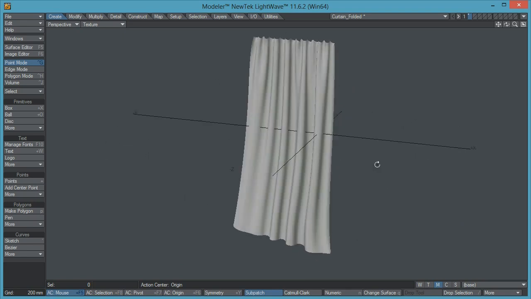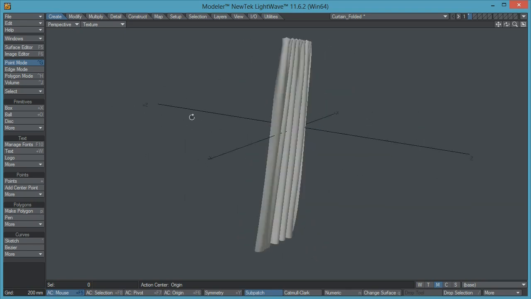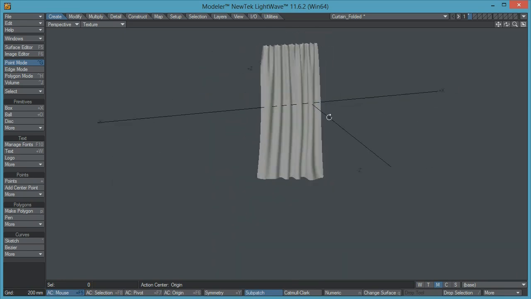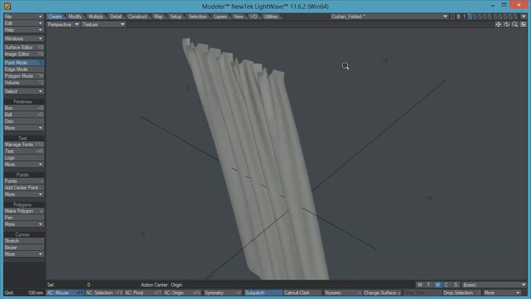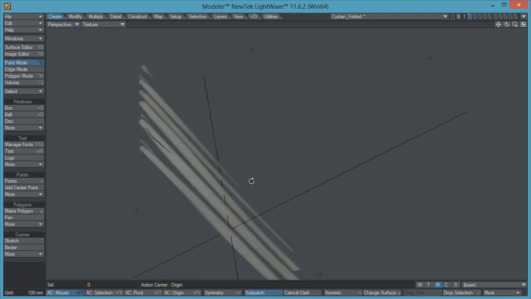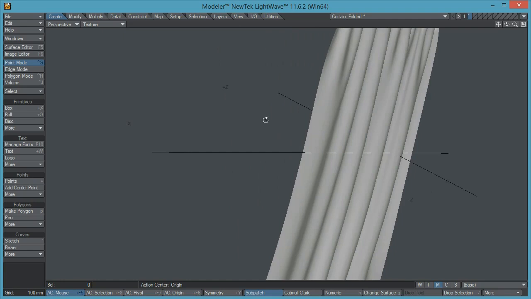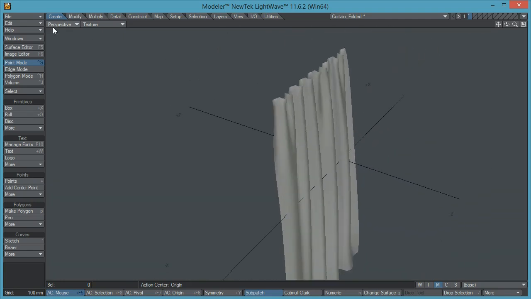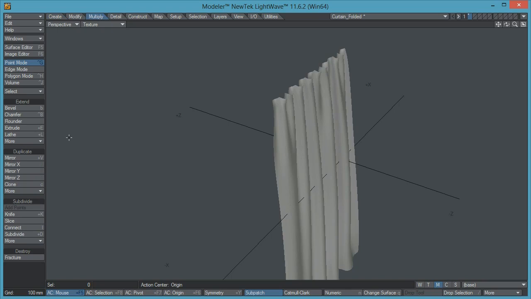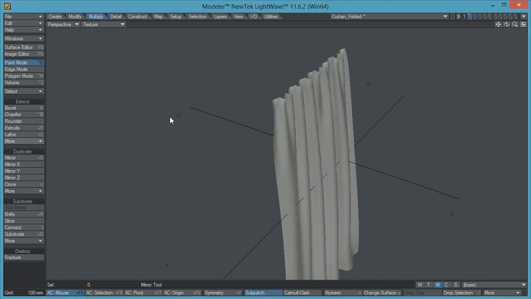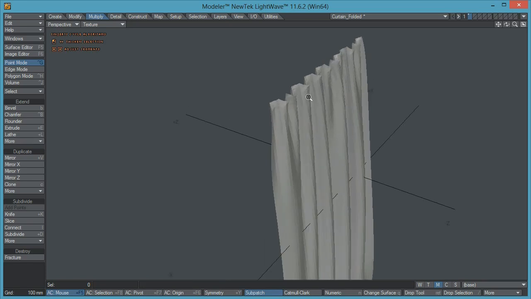Alright, so we are in modeler, and I quite like the way it's looking. Now the only thing left to do is to add some thickness to it, because it's still a flat surface. So let's go to multiply, and use thicken.